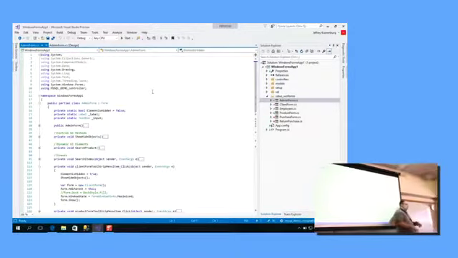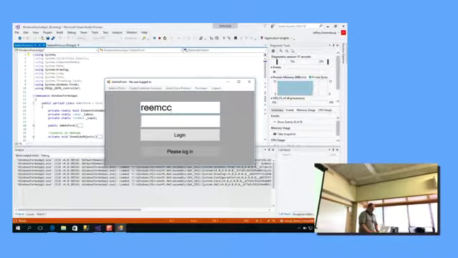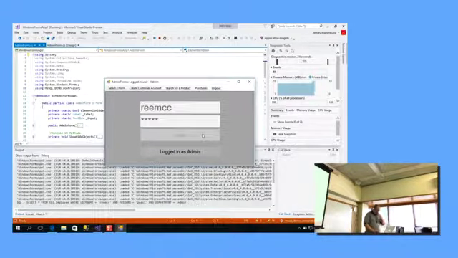So if we have a quick look at what this application is, okay, we run this application and it starts up with a login screen, and this menu bar, maybe hard to see, but that's grayed out, so that's disabled. I can't currently click on this menu and do anything with it, okay? So I'll just type in as a user there, and I click login.